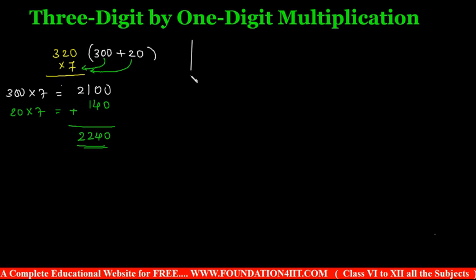Let's take one more. So indirectly, you are splitting the first number which is given. That is the only concept, and keep those things in mind. For example, let us take 326 instead of 320, multiplied by 7. Because of 320, I took the 20 at the same time. But here we should split separately: this is 326, that is 320 and 6. 300 plus 20 plus 6.